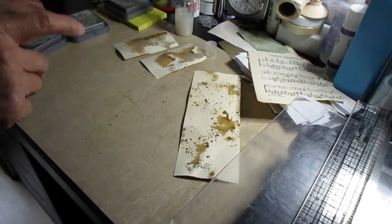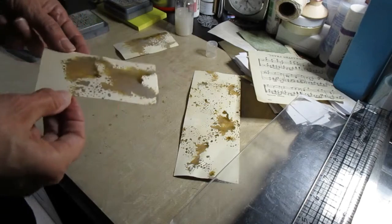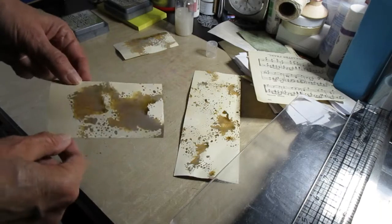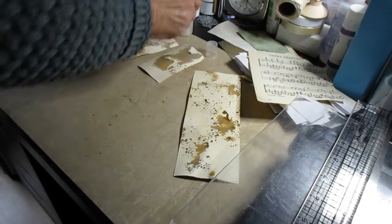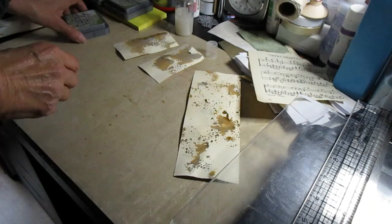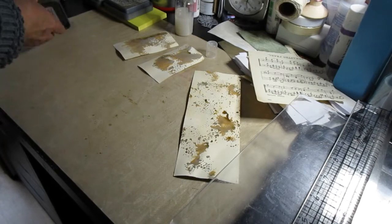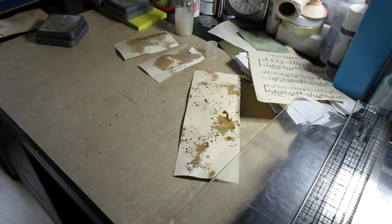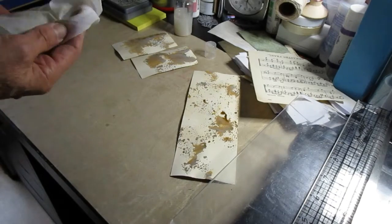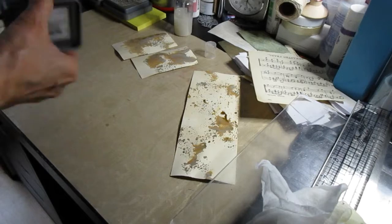Now, you'll see the Distress Oxide goes kind of white when it's wet. It'll also, once it's dry, have a wee bit of a pearlised sheen because I used the Perfect Pearls. So I'm going to add to this. I was going to use walnut stain, but I think it might be a bit dark. I'll use some peeled paint. I'll just give that a wee wipe with a baby wipe. A wee bit of peeled paint.